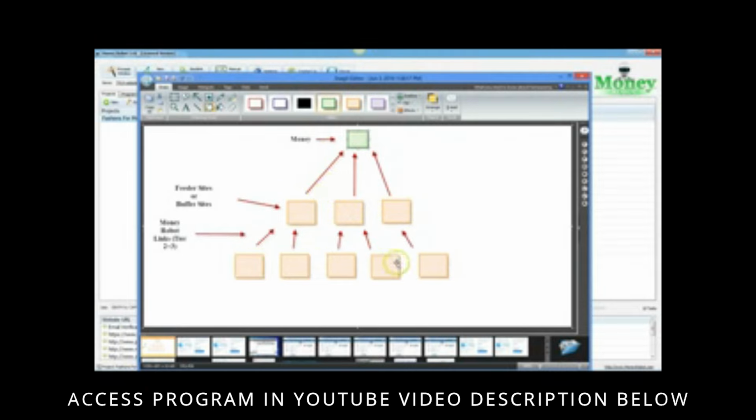And so if there are any penalties that happen from these links that are coming from Money Robot, these feeder sites will get penalized, but not your money site. So what you can do if that ever happens, if Google ever runs an update, you can actually remove these links, create brand new feeder sites in line with whatever new algorithm update changes Google comes up with, and retheme those sites, or create new sites and relink to your money site, and there you go.